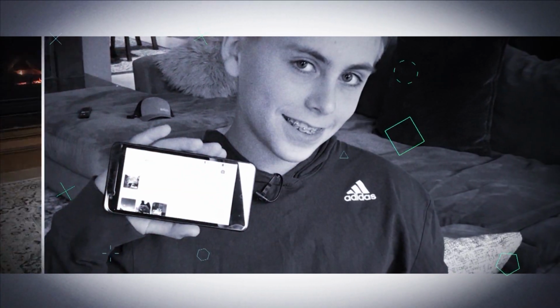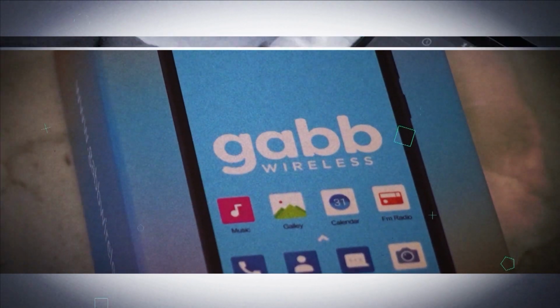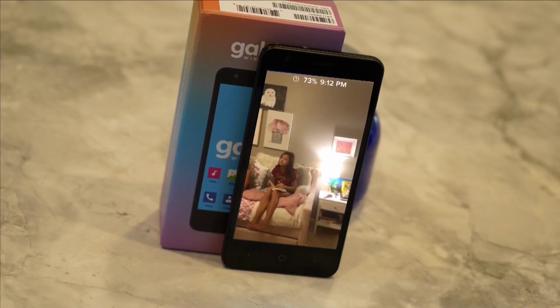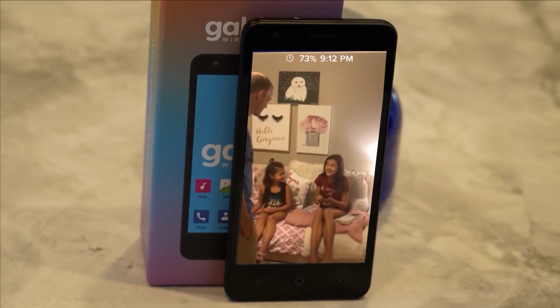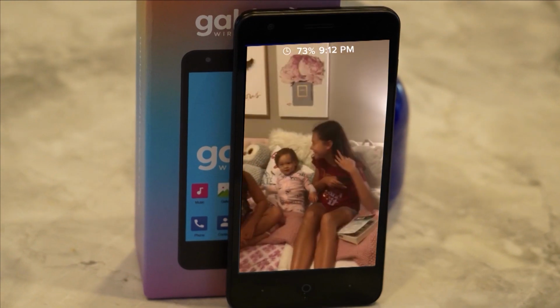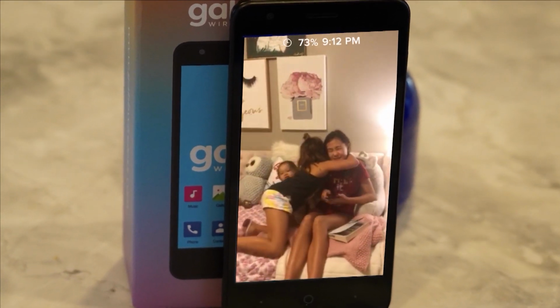A cell phone designed for kids from a network called Gabb Wireless. I'm so glad they finally rolled something out like this. Bonnie and David White surprised their daughter Audrey. Come here, phone. You did. Even her little sisters are excited. That's amazing, Audrey. I know, right?